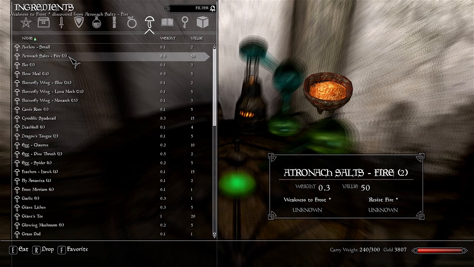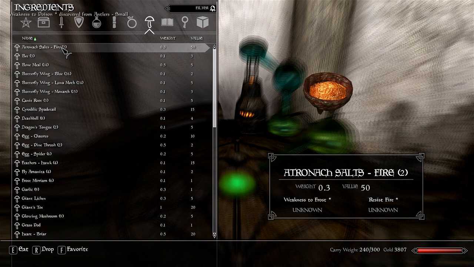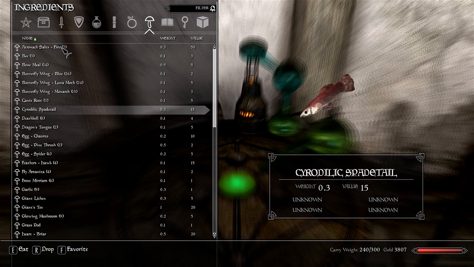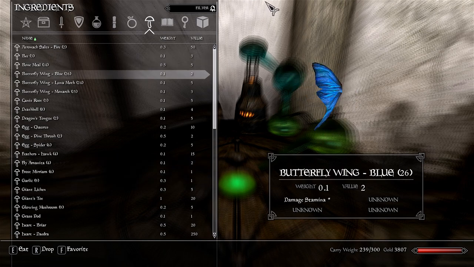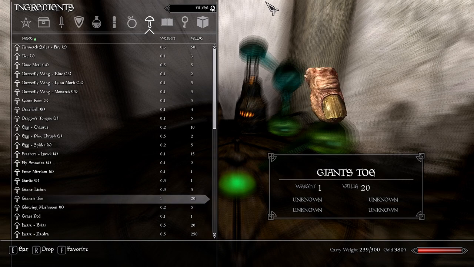Weakness to frost makes sense. Antlers. Wonder what effect these have. Weakness to poison. Ceradelic speed tail. Damage stamina. Giant's toe. I'm not gonna enjoy this much, but I think I need to taste it.